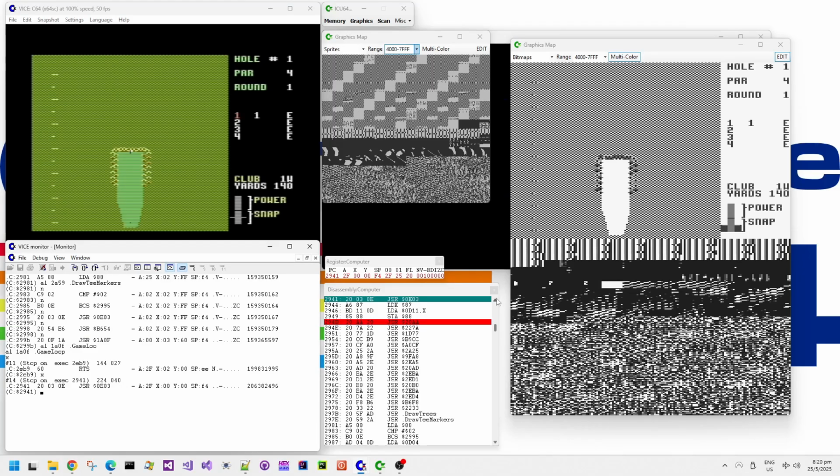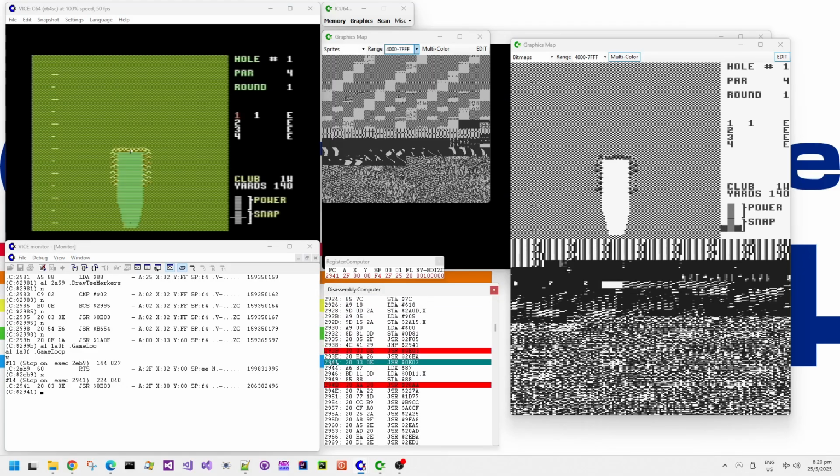So we're back at the beginning of the loop now. I've gone into the overhead view and I'm trying to go back to the 3D view, from behind the golfer, rather than the overhead view. The overhead view doesn't seem to use this main rendering loop. It might be using different code or reusing some parts of the code. But yeah, we're going to go back to the 3D view from the overhead view now.